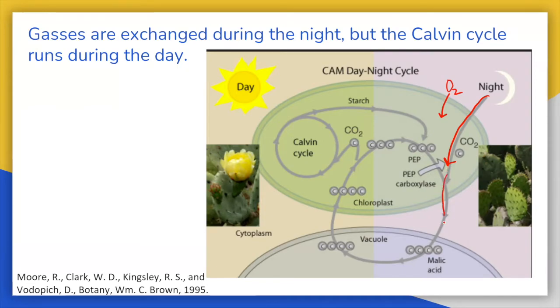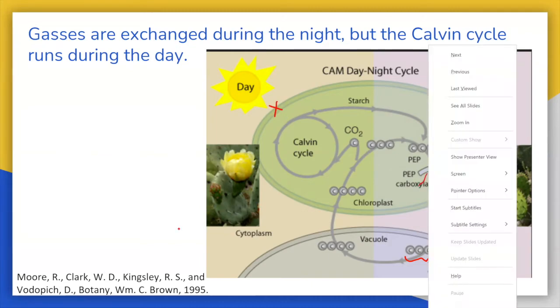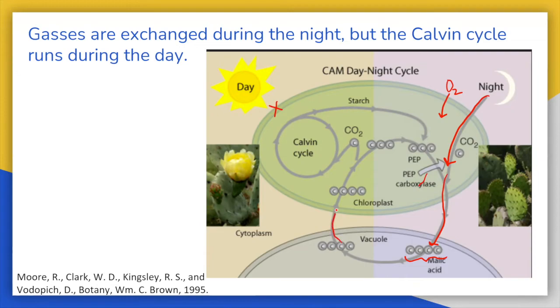It's transferred from the chloroplast to the vacuole, where again, we generate this intermediate storage molecule. Here it's malic acid. And then during the day, the stomata are closed. There's no additional gas exchange happening here. And those malic acids from the vacuole can be transported back to the chloroplast, regenerate carbon dioxide, and then run the Calvin cycle, separating rubisco, which is present during the day, from oxygen, which, if it's coming in at all, is coming in when the oxygen concentrations in the environment are already lower at night.